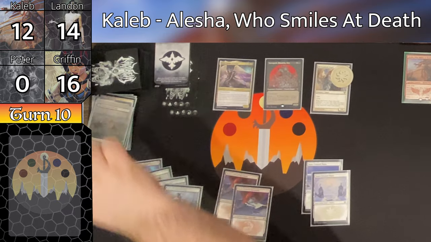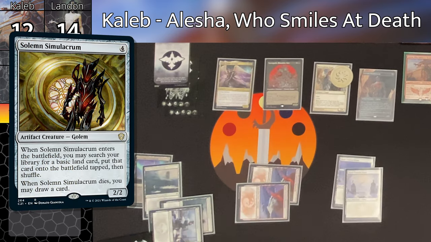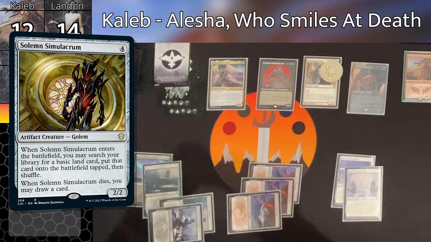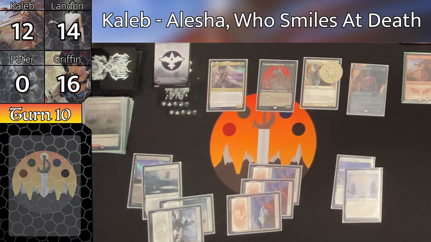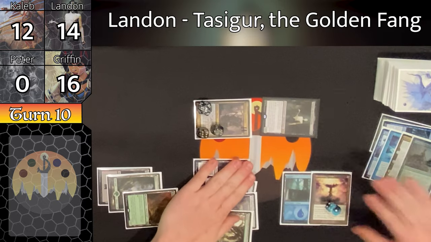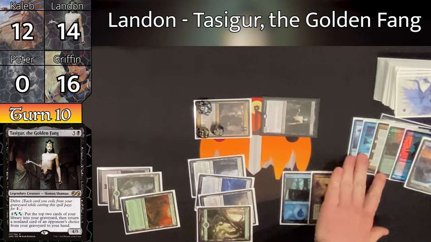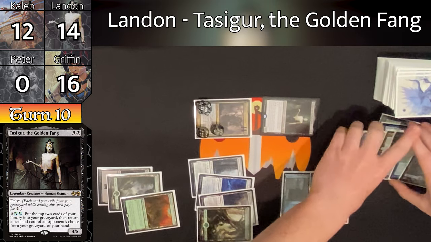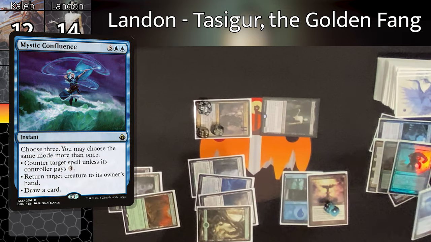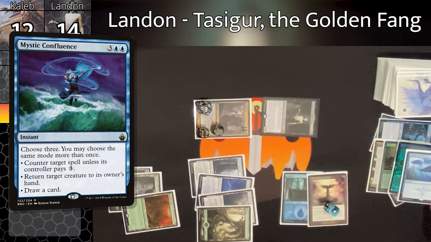Going to turn 10, Kaleb untaps and draws. He will then tap 4 for a Solemn Simulacrum to find a snow-covered mountain onto the battlefield tapped. That will get him his mana that he needs to cast Kiki-Jiki on his next turn. He then passes, and in his end step, Landon activates Tasigur to mill 2, and he chooses Kaleb to return something to his hand. Instead of returning the Mystic Reflection like he promised earlier, he returns Mystic Confluence to Landon's hand. This is hopefully to deal with the stuff on Griffin's board.